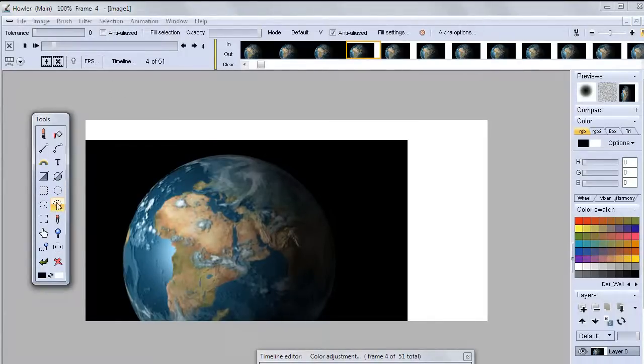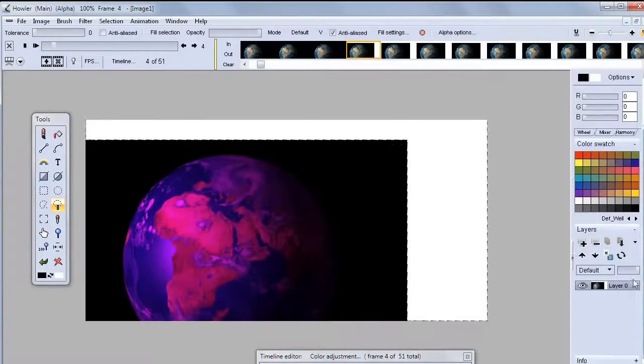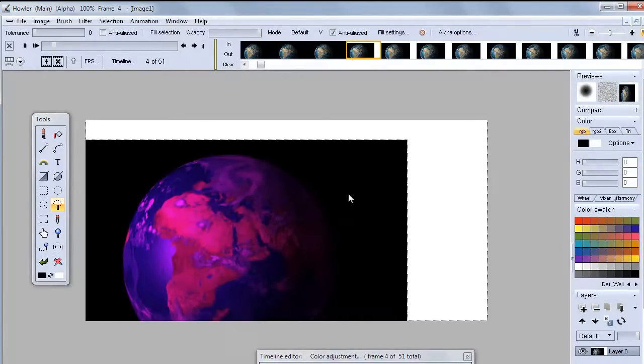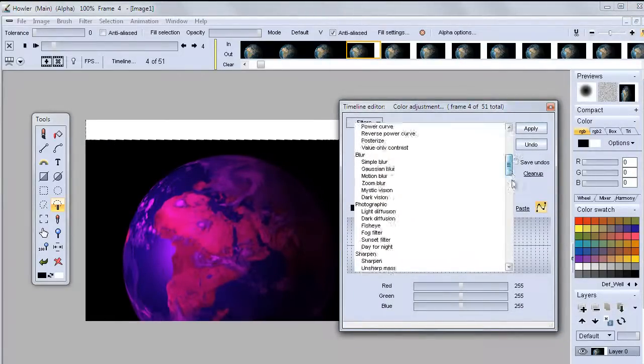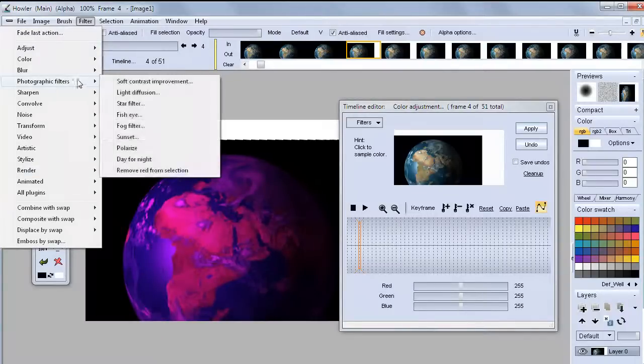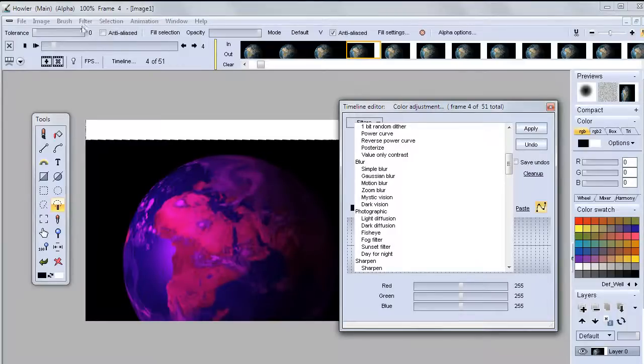So how do we do that? We select the magic wand, we make sure we have that selection in effect. We still have the swap buffer. In fact, the swap buffer should be showing here somewhere if we have additional layers, which we don't, so I'm not going to show that here. But what we can do now is go to the timeline, right? And in the timeline you have a filter collection here that's very similar to all the filters you have in the main filter. But instead of being just for one frame here, you have that for the entire frame sequence.